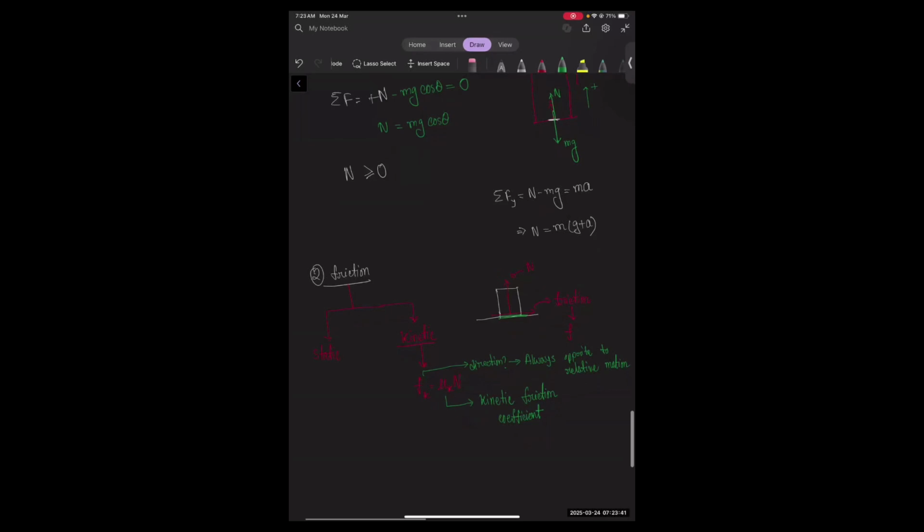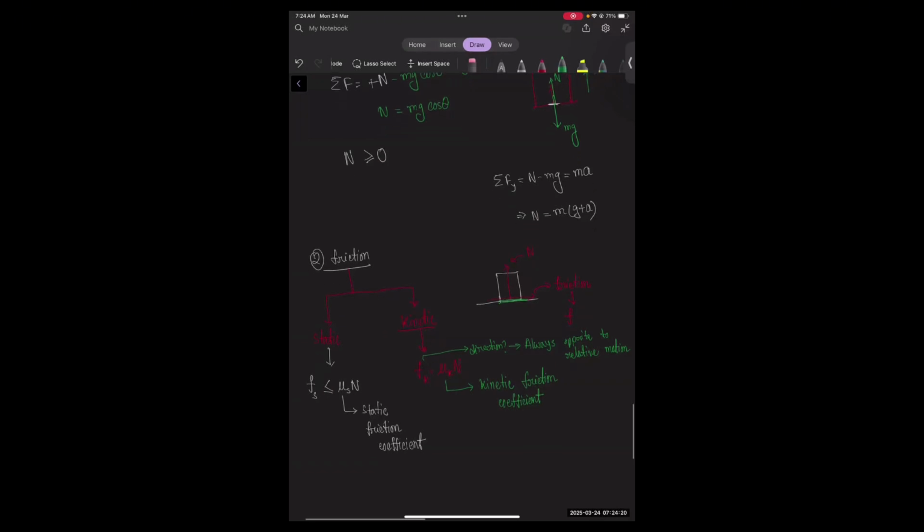All right, and static is a bit more complicated because the static friction force equation looks kind of similar, but then the value goes like this. This mu s is again called the static friction coefficient. It's a similar quantity, just for static cases. But then why do we have this smaller than or equal to sign? We will get to that. But first, see which one is applied when.